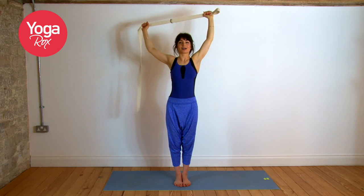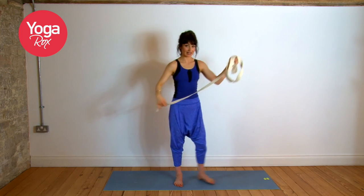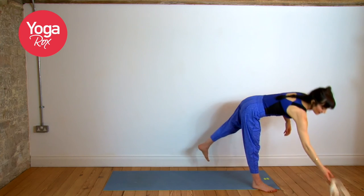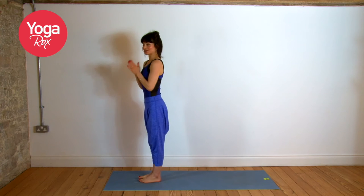Four. And five. Release. Lovely. Now, let go of your belt. Set that aside. And we're going to come to the front of the mat.